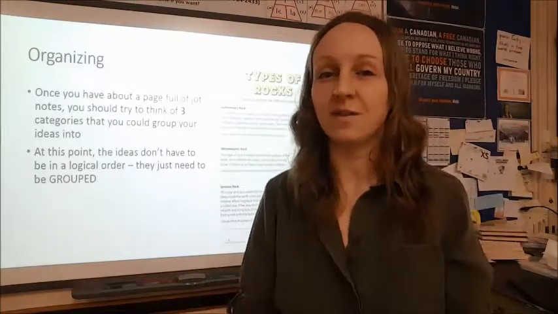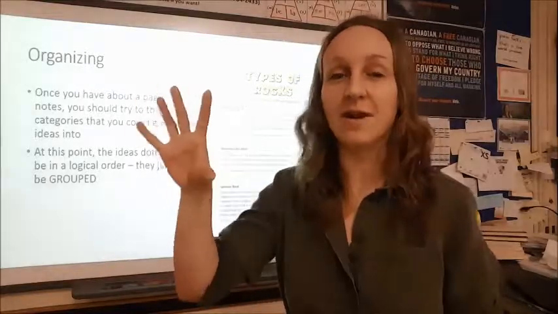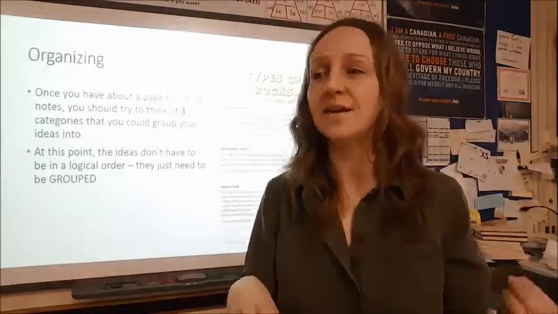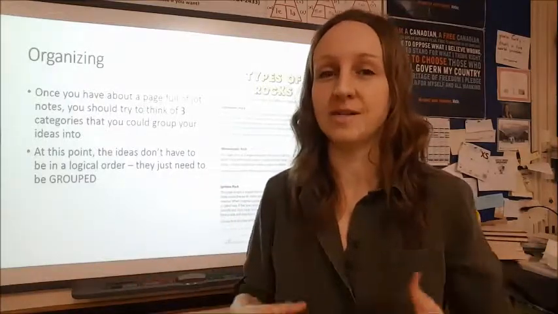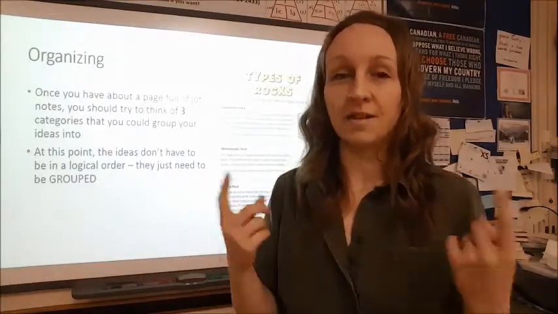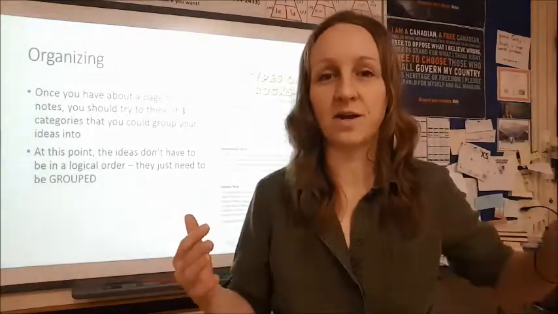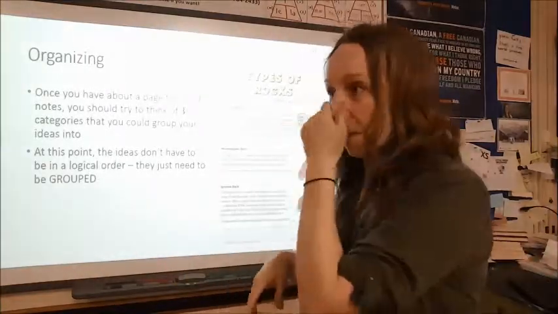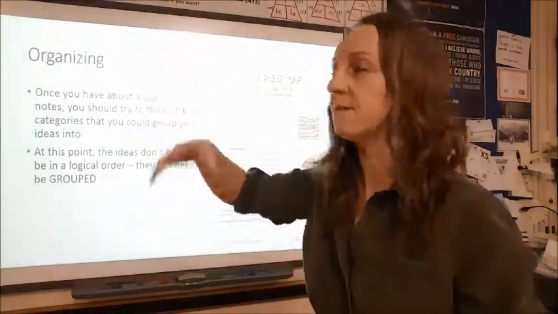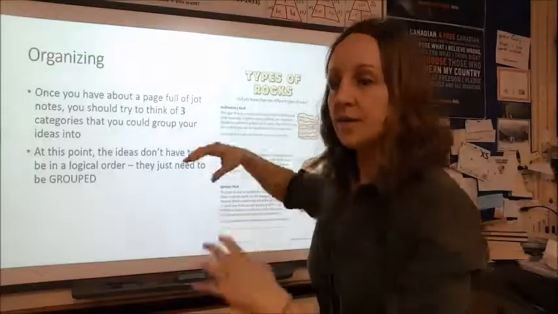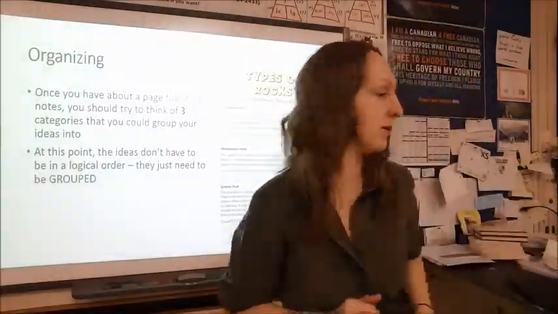One of the dilemmas you might find is that, as you're putting things into categories, you might have a lot of stuff in 2 categories, and the third category is kind of weak. That's when you have to review and ask, are these the best 3 categories I can come up with? At that point, you'd have 2 choices. You'd either have to come up with a different category or keep doing research to find more information for that category. So step 1 is we start off with a page full of as many facts as we can find. Step 2 is now you try and categorize them into 3 chunks. And again, I'll show you in practice what this looks like later, okay?